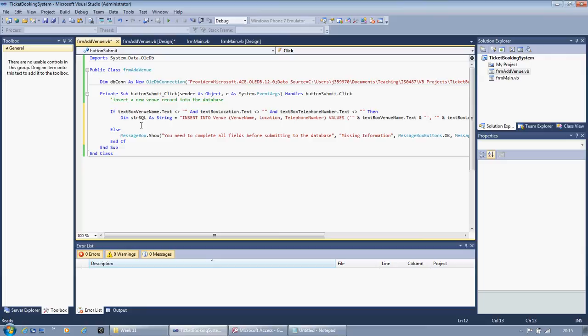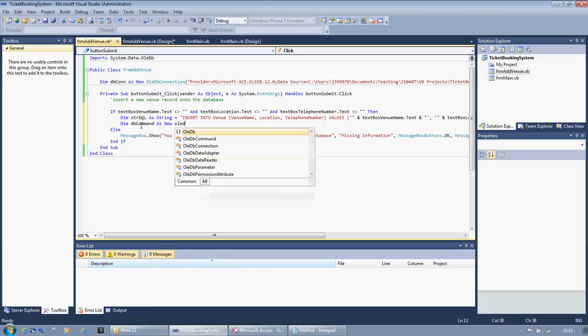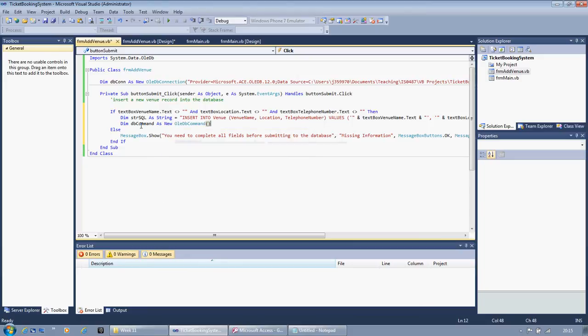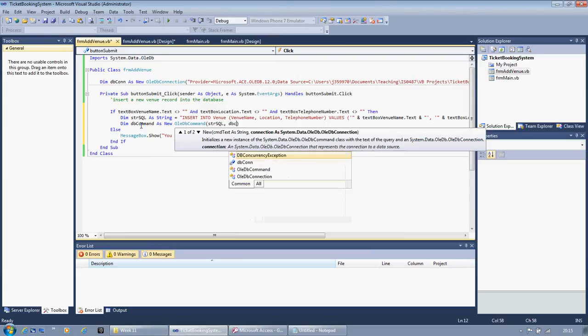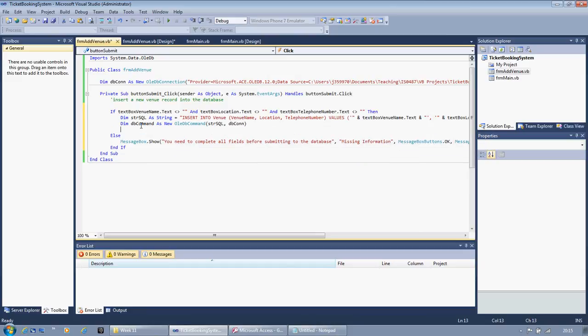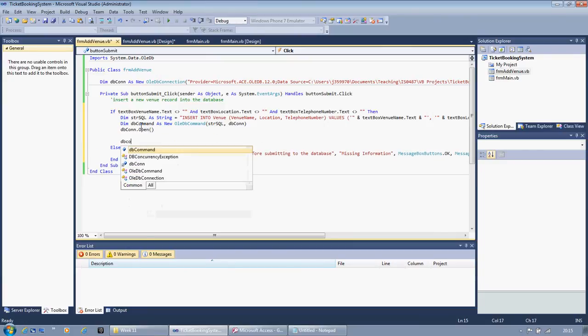So the next thing I'm going to do is create my command. Pass in the SQL string. Pass in the database connection. Open the database connection. Close the database connection. And execute the command.